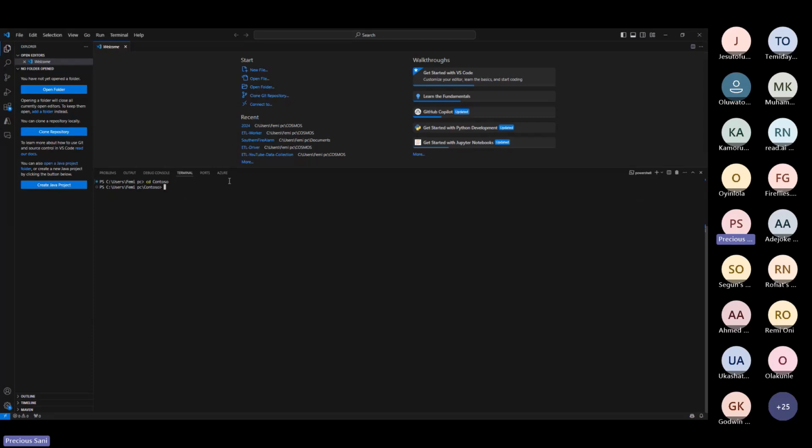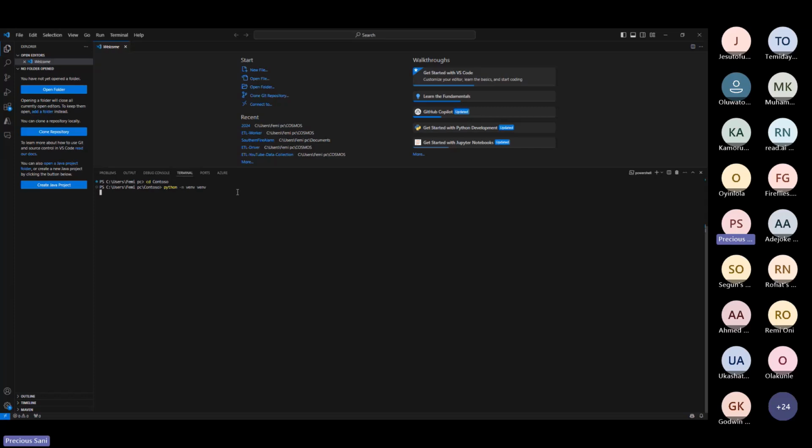So the next thing I'm going to do is create a virtual environment. If you have installed Python, this should work. I'm going to say python -m venv. What venv means is virtual environments. So I'm going to type that in twice. Just for reference, I'll paste this in the chat in case there's anyone following. You can also do that as well.